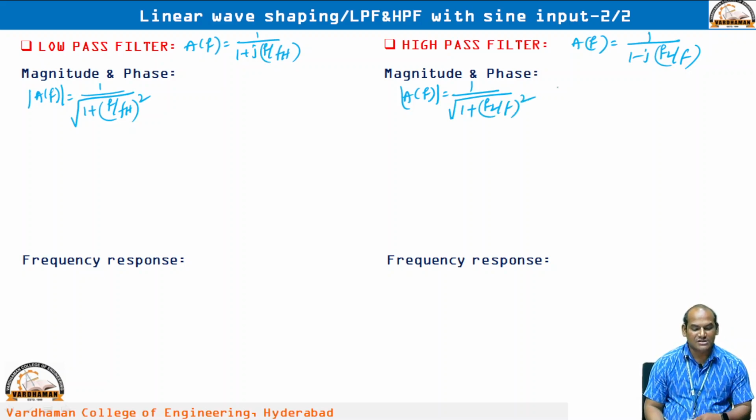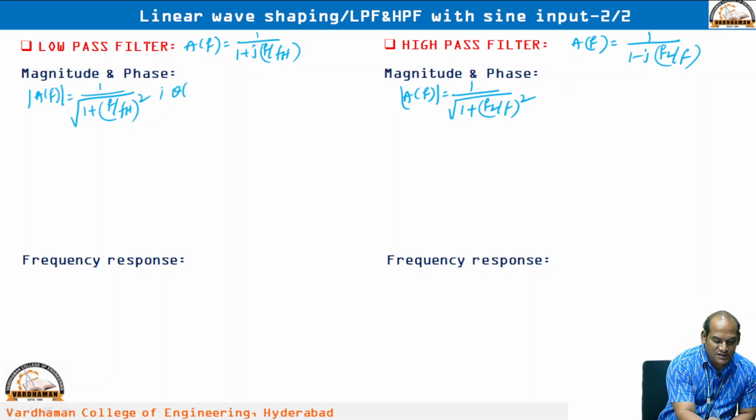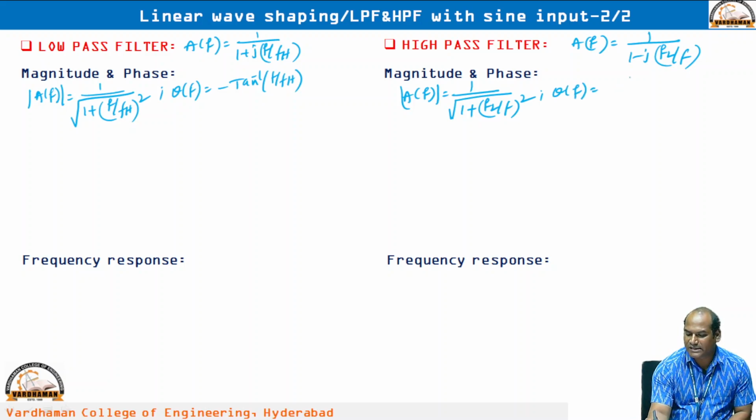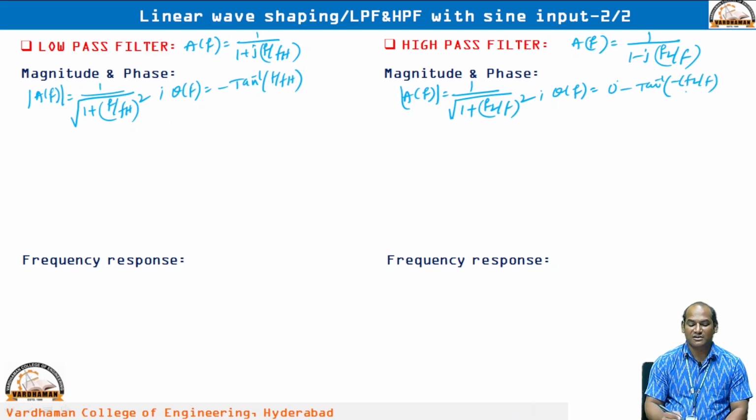And phase also you can consider, here I am taking phase, that is also changing with respect to frequency. Numerator phase is 0, denominator phase is given by tan inverse of f by fh. So, numerator phase minus denominator phase gives minus tan inverse of f by fh. And here also, phase theta of f is equal to numerator phase 0 minus denominator phase, tan inverse of minus fl by f. So, like this you will get. Okay, you can modify that one.